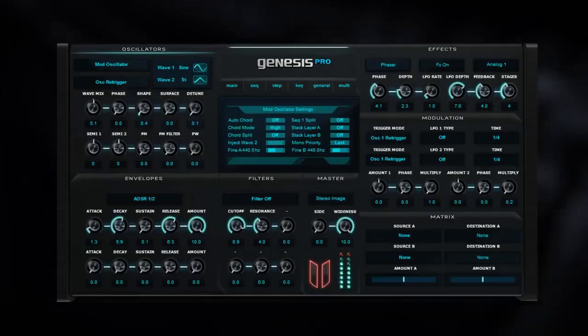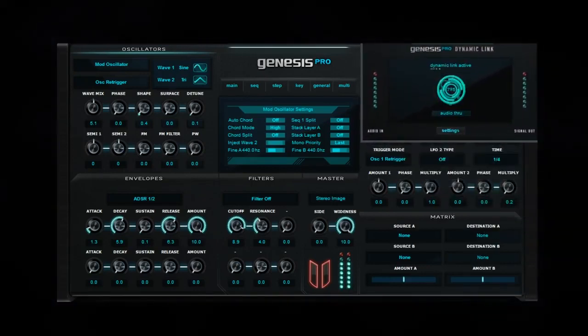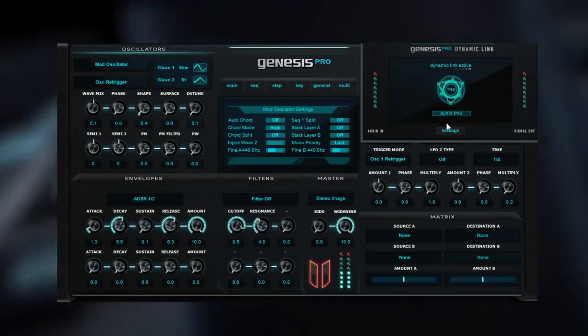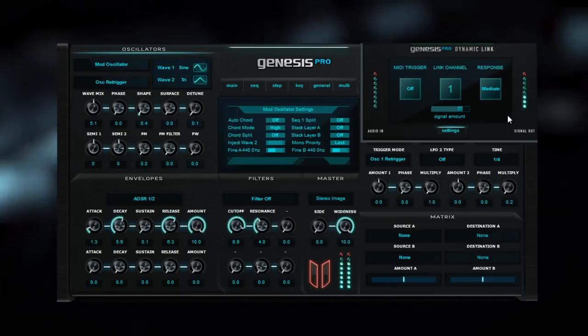I'm always looking for new ways to create sounds and music. With Dynamic Link, we can go beyond the boundaries of the synth itself and make it connect with everything from the outside. For example, make it react on your voice. Dynamic Link is an extra FX plugin that comes with the Genesis. After you load this into your FX channel, you can control or modulate the synth from the outside. For example, you can route any audio signal to modulate values.